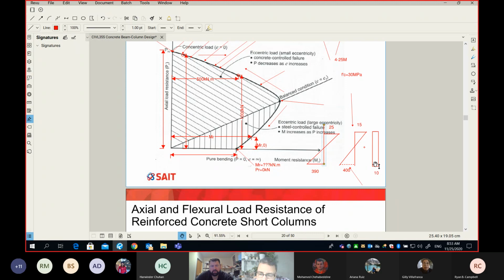And what we're doing here is adding a force, and the force is not a tension force. The force is a compressive force. Let's say this force will add 10 MPa over the entire section. Look at what happens. This is compression, and this is compression, so compression plus compression will increase the compression. However, tension plus compression will simply reduce the tension to 390.